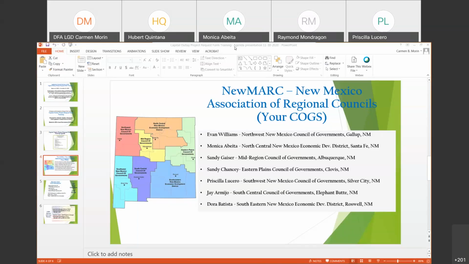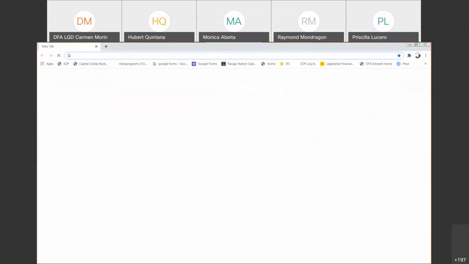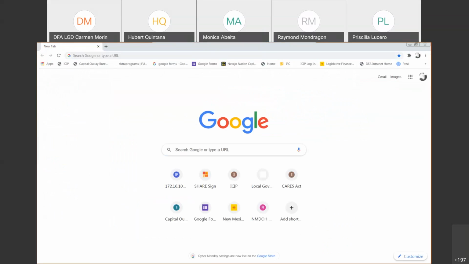We're familiar with the form and how to do it, and it's real simple to do this year. That's the reason I feel good about the short fuse: you just go to your ICIP number, punch the number in, and it'll self-populate. So it's going to save you a lot of time and make the process a whole lot faster. I look forward to working with everybody on our capital outlay, and just send us a copy of what you submit to Legislative Council Service so that we can track that project for you throughout the process. Thank you.